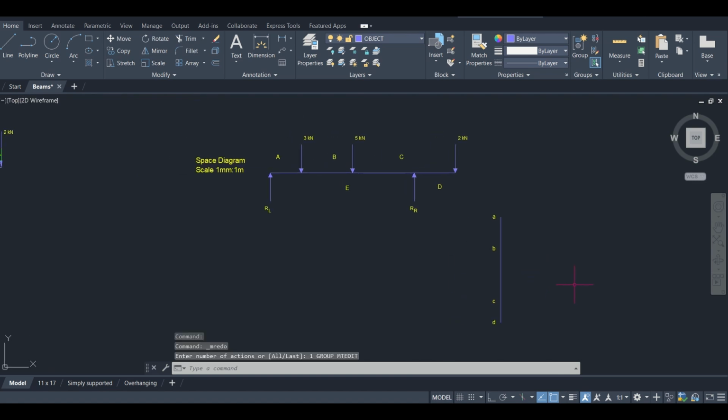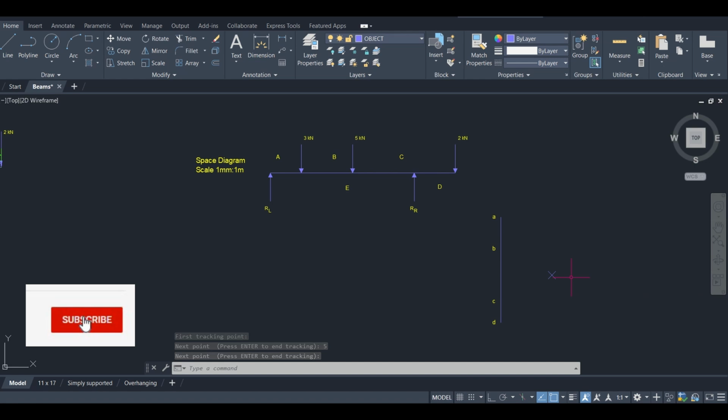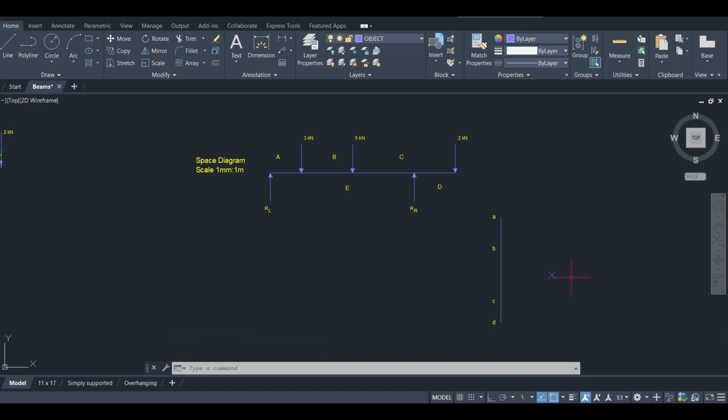So I'm now going to be putting in my point, PO. And I'm just going to choose a convenient point. Now, this is not the exact center of the load line, but I'm going to be using that as my reference point. I'm going to be using tracking, and I'm going to be putting it 5 out based on my scale. And you can choose, let's say you were using 10 to 1, then you could have used 30 or 50. It's really up to you.